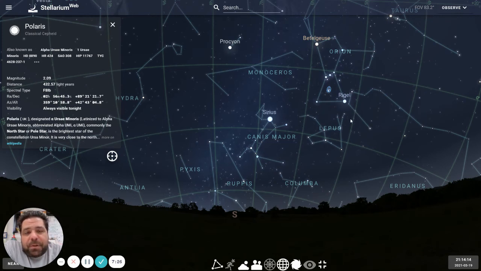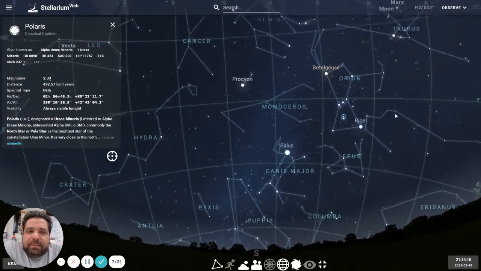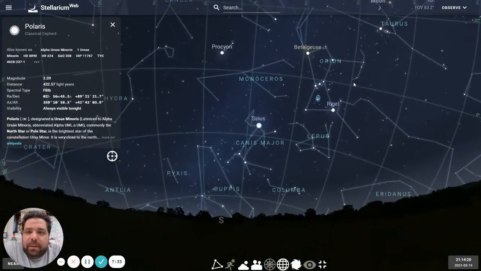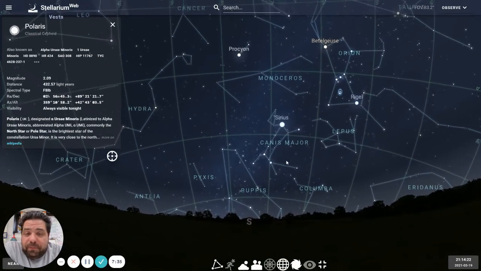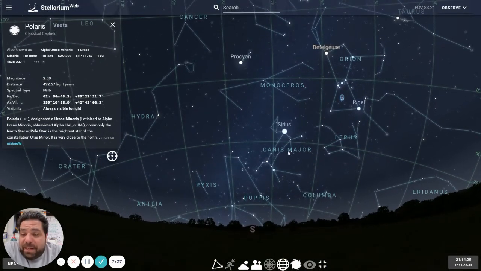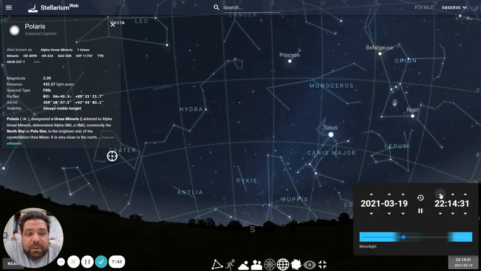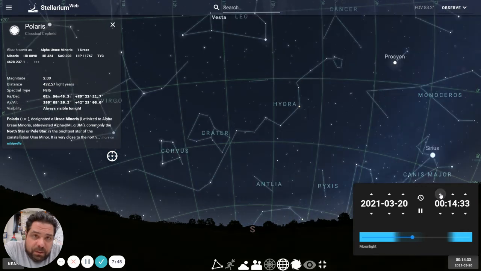And so with this, you can see that the grid system is going to move with the actual rotation of the Earth, whereas altitude and azimuth doesn't. Right, that actually would have been a good thing to show you, is that if you go forward in time, 1 hour, 2 hours, 3 hours, it's hard to tell because we're going hour by hour, but the grid itself is moving. Let's go back.